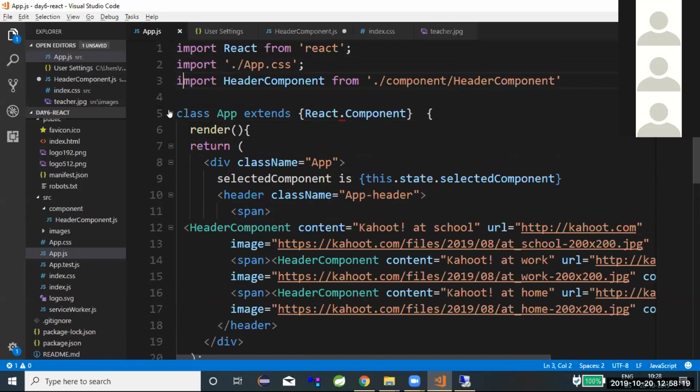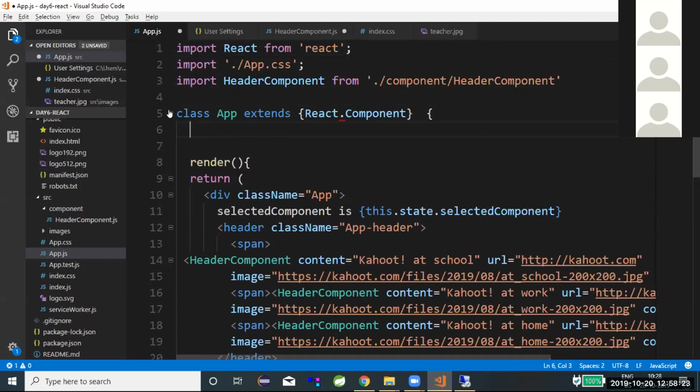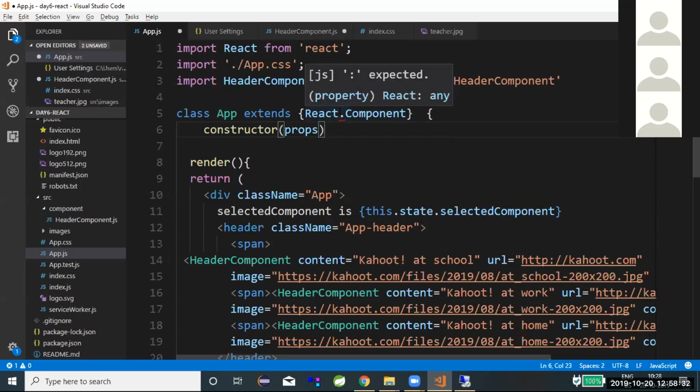Then we are having a constructor here. I think something is wrong with extends. App extends React.Component.